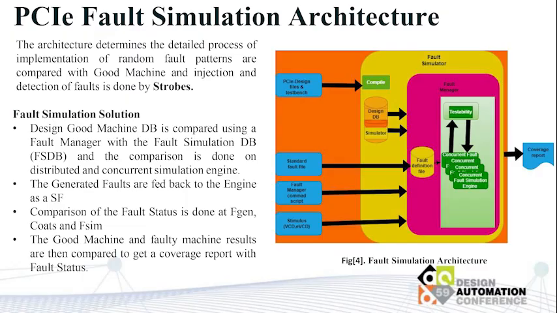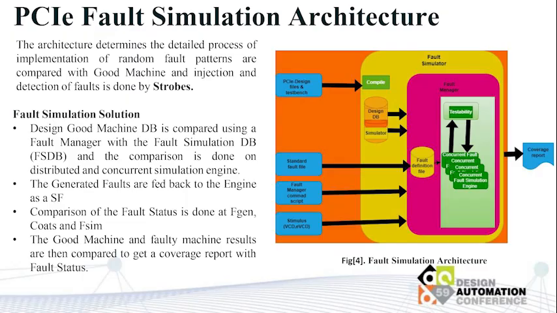Then we run the fault campaign manager. For the fault generation, the design database is created because of the compilation of the design. This design database is further used by the fault simulator. It goes through a fault manager and the command script is run. This fault manager consists of testability and the run simulation, that is, fault simulation.